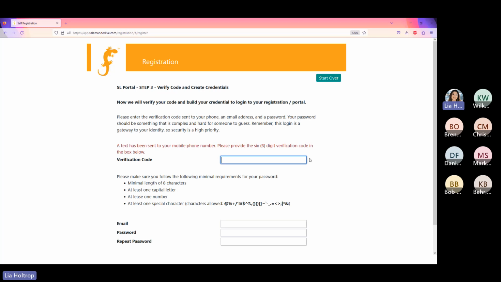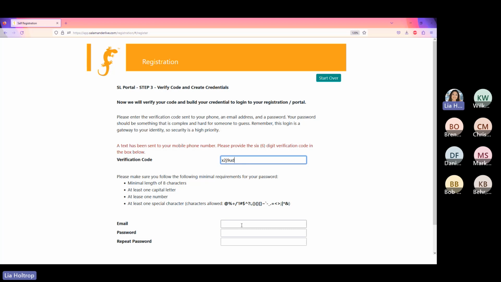And then you're going to go into your phone and you should receive a verification code. So verification codes can be 6 digits. It's going to include numbers and letters. It's going to be in all caps, but it's not case sensitive in this case, what you're entering in. Let me just double check that's correct.